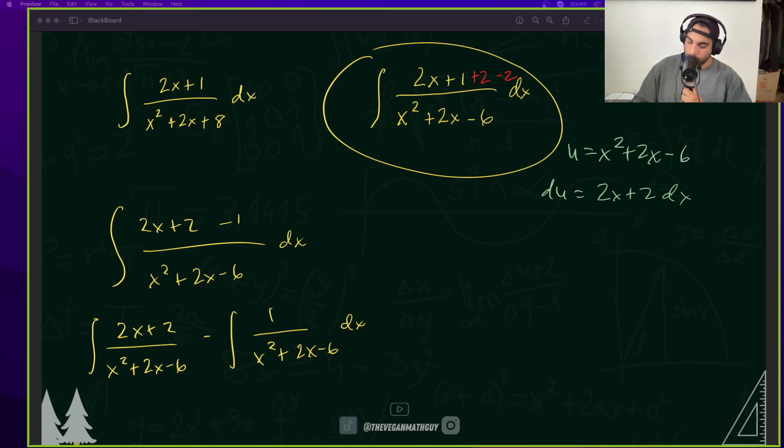So I'm sure you don't need to see the work anymore. But that first integral is just going to be a u substitution where my u value is the denominator. So this is just going to turn into natural log of x squared plus 2x minus 6, again, just like the first example. And so now I'm left with the one integral here that we need to go ahead and integrate, and we're going to use the same thing. We're going to complete the square.